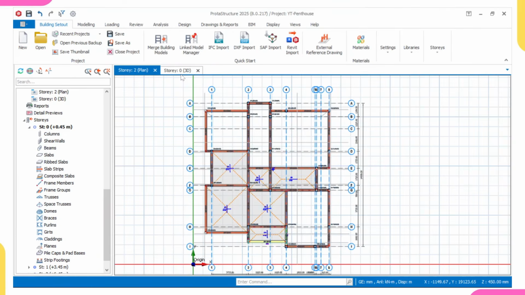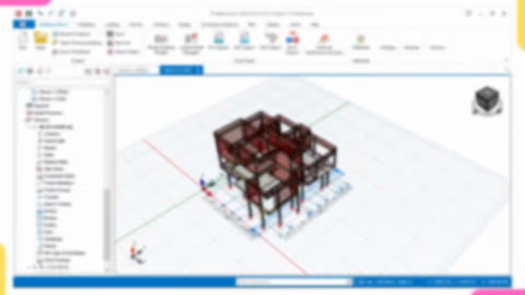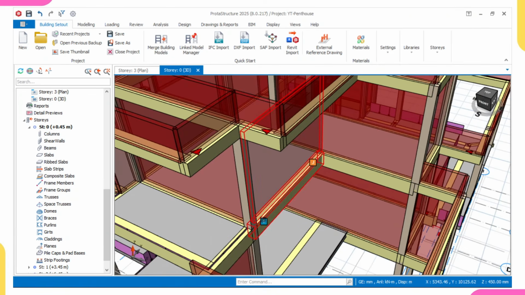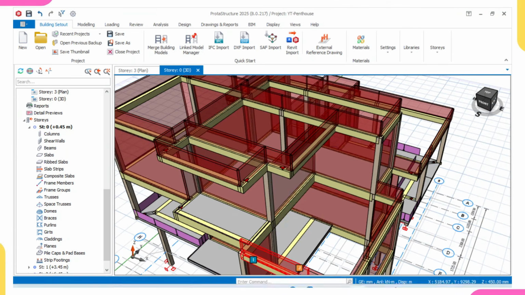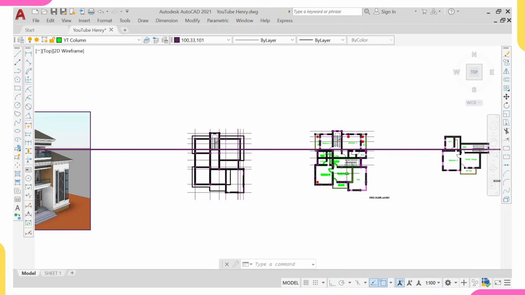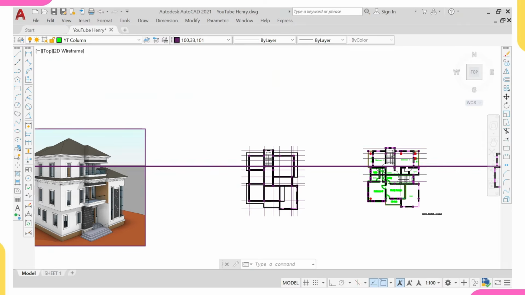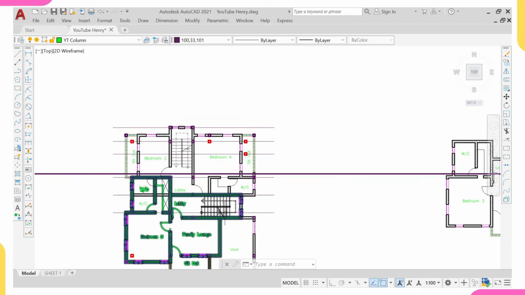Let's go back to our 3D view to see what we are having. See, we have applied a roof load on all of them. This is what we have achieved so far. But if you look here, this cantilever beam should pull out just like this, so it will cover this. If you also go to our architectural plan, you see it here. Also in story 3, it's still pulled out. So in this story 2, we are still going to pull it out.